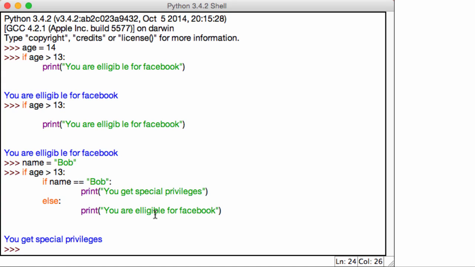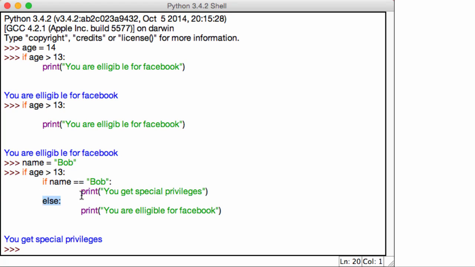And you're probably wondering, how do I know if it's nested or not? That's where the spacing comes in. Right here we can see that if age is greater than 13 is the highest in the order, the biggest indent so far. Then you can see that this if and else are the next level, and after that, this print is part of this if statement, and this print statement is part of the else. So spacing, or indentation, is quite key in Python. You need to make sure that your spacing is right.